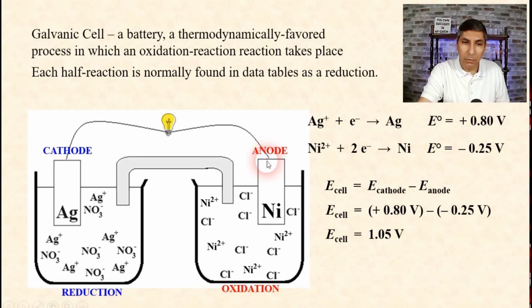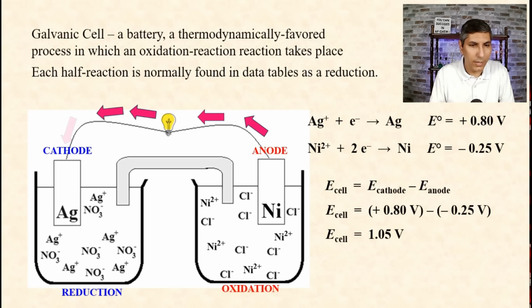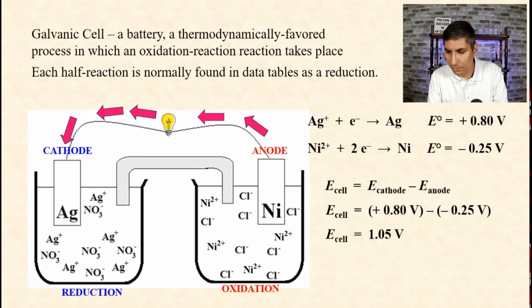Couple different ways to remember that. Anode and oxidation both start with vowels. Cathode and reduction both start with consonants. Or if you prefer, red cat and an ox. That's how I tell my students to remember that sometimes. Now, we know that in the galvanic cell, the electrons are going to travel through the wire from the anode to the cathode. So like this. Think about AC, as in like air conditioning, anode to cathode, AC. So it always travels in that direction.